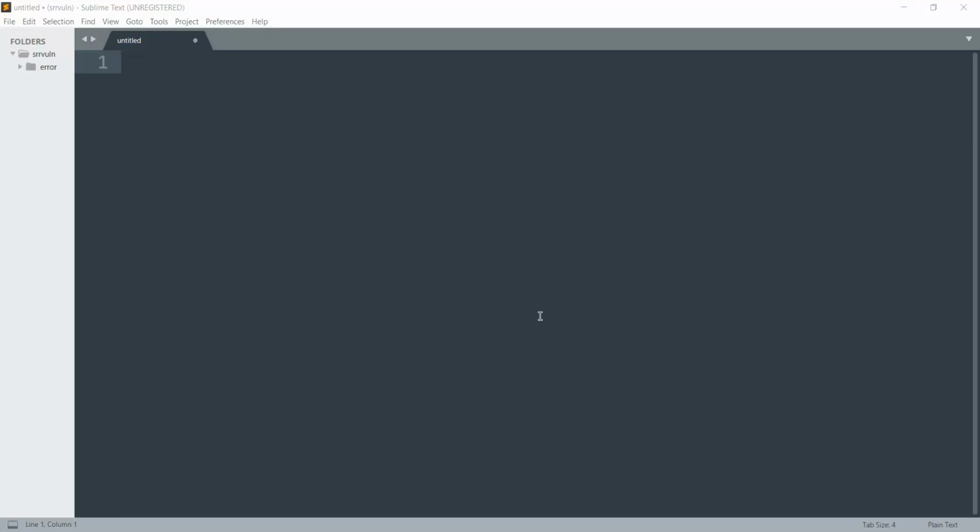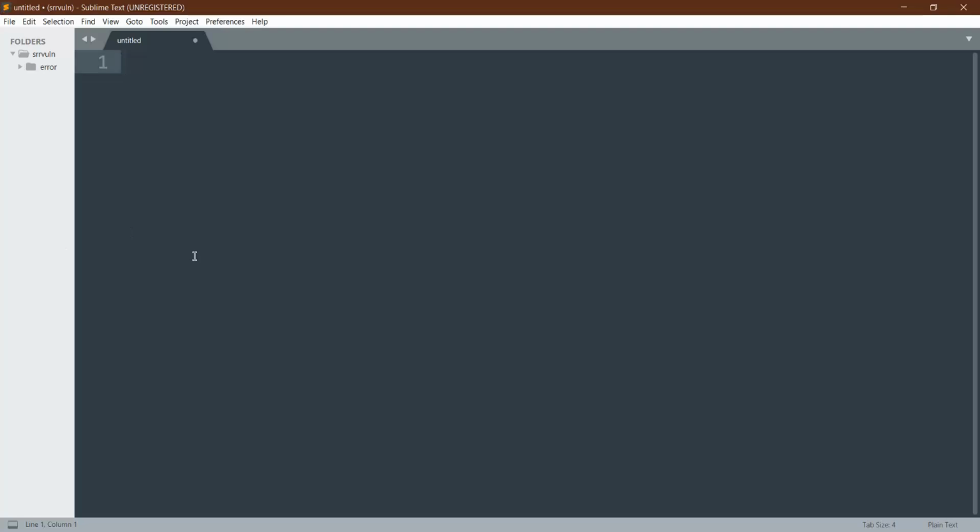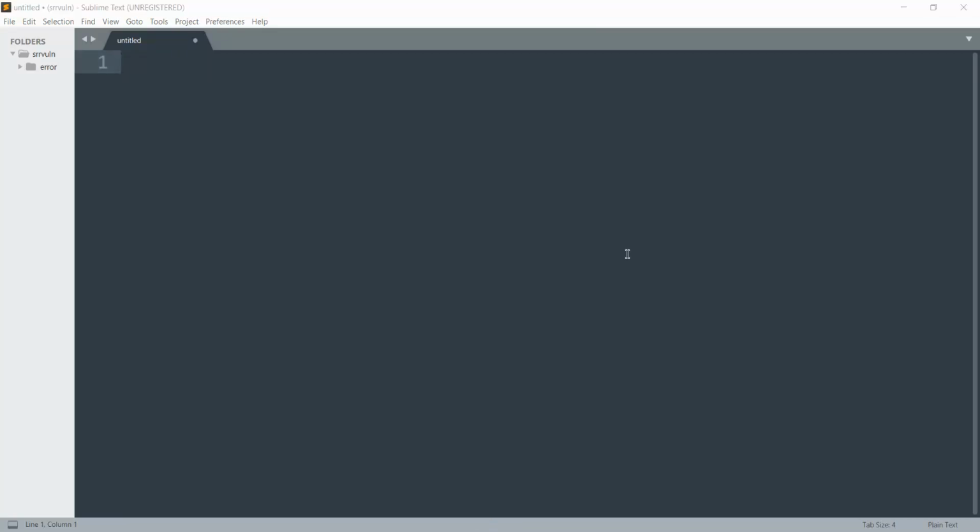If I look in a browser right now, we know that all the files are visible. So let's see how we can secure this type of file, and here we can use the htaccess. We can create the htaccess configuration file, and in this configuration file we will see how we can secure this type of files.